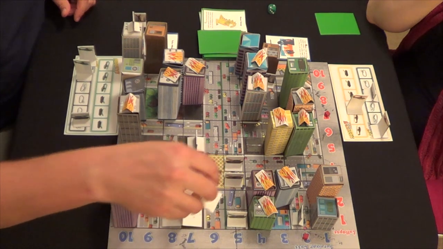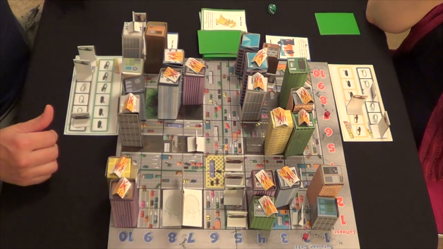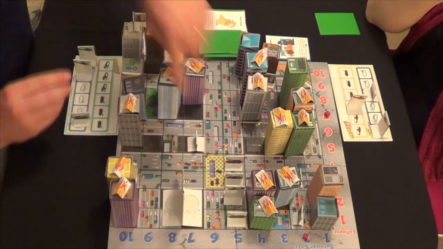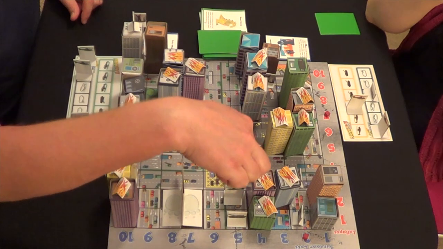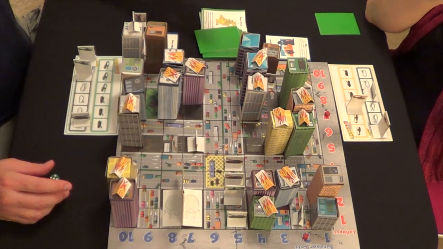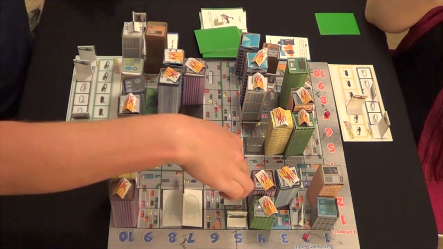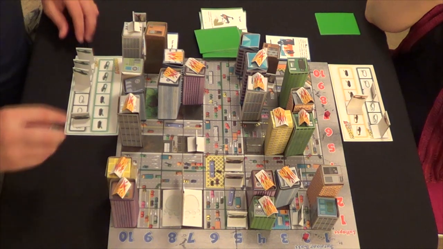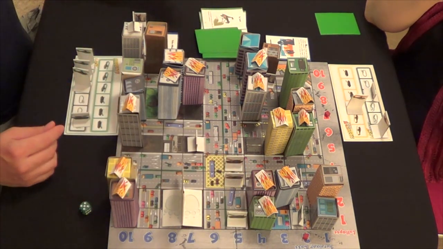So let's see. I'm just going to put it, I think, right here just to try to keep it 1 space back. Okay. Now that I've got this tank, this helicopter, and this tank all in range, I'm going to go ahead and start firing. I think I'll use this helicopter first. Okay, it's a hit. Of course. And it just so happened to be that one. If I would have attacked with the tank, it wouldn't have happened, but I just lost the helicopter. Let's attack with the tank. Okay, another hit.